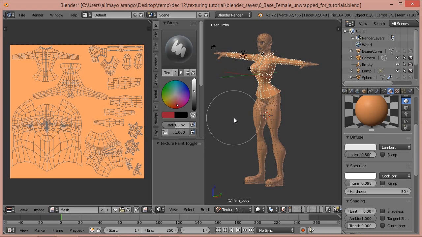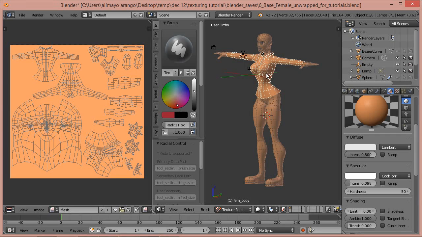You can either control it here, or if you hit F and just move your mouse left or right, it also controls your radius, and you see that correlates to the box over here. So you make it whatever size you want, left click to lock it in, and it stays that size. You want to change it, hit F again, make it bigger, make it smaller, left click, locks it in.